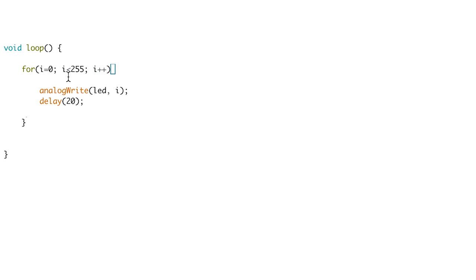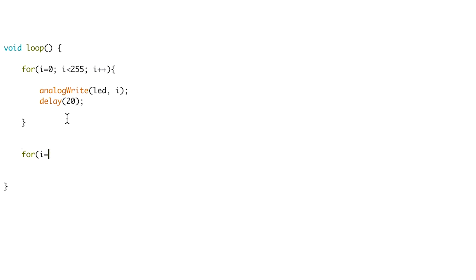So now what this is doing is it's fading from 0 to the max analog write value, so to 5 volts, so it's turning the LED from all the way off to all the way on. Now we want to fade from all the way on back to all the way off, and this is one of the times where you wouldn't start the loop at 0. Because obviously if we start the loop at 0, then we're going to start by writing 0 volts, and if we want to fade from the max downwards, we're not going to start by writing 0. So let's start another for loop to fade back down again.